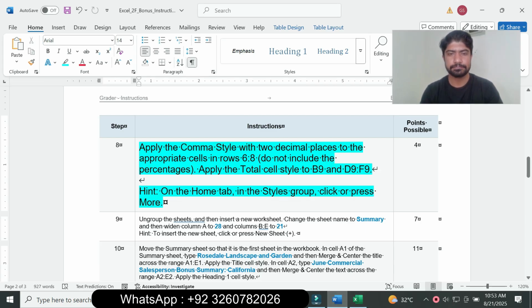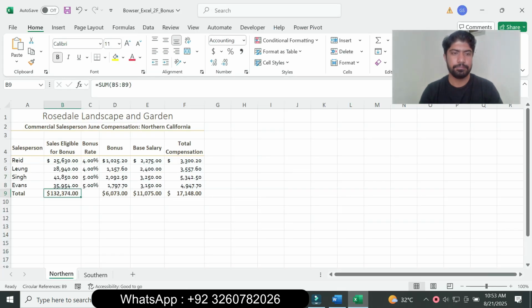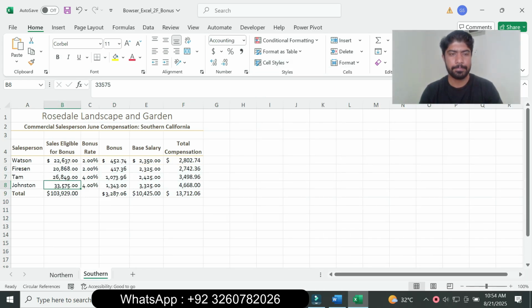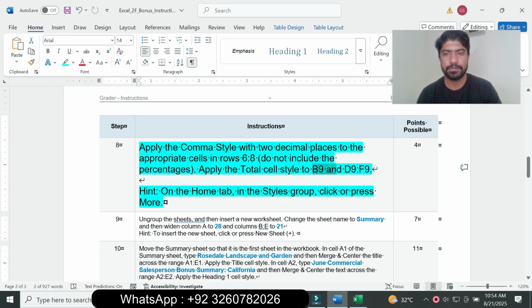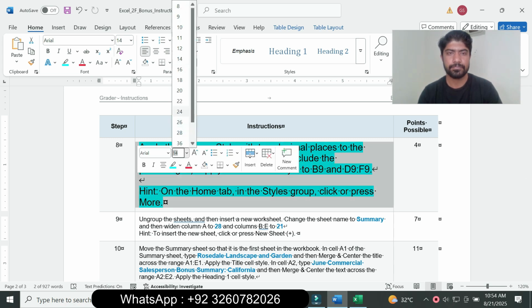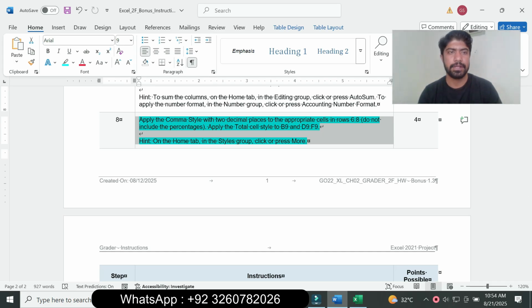So next is apply the Total cell style to B9, D9 to F9. Apply the Total cell style to B9, D9 to F9. So question number 8 is complete, and we move to question number 9.